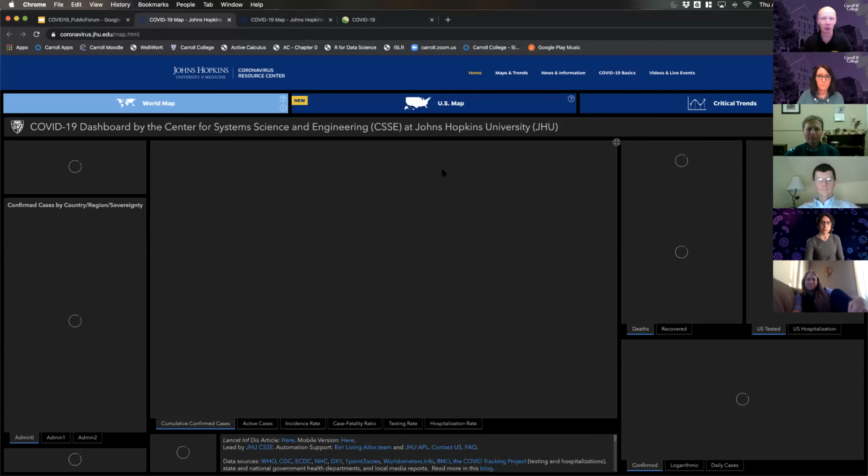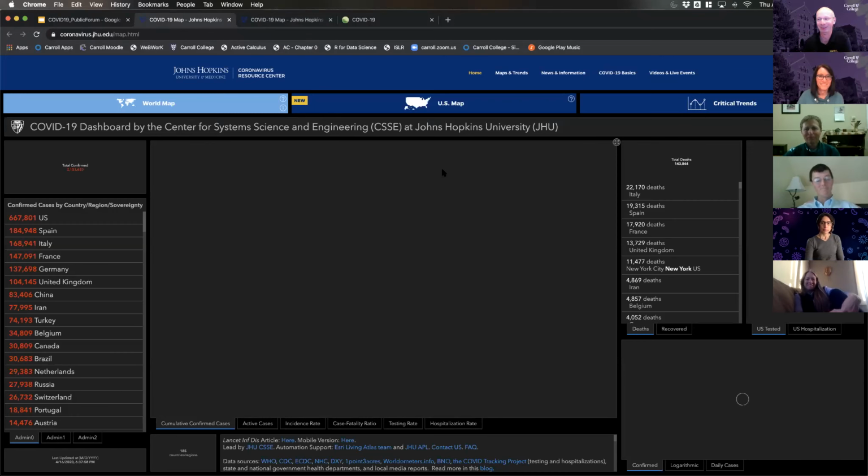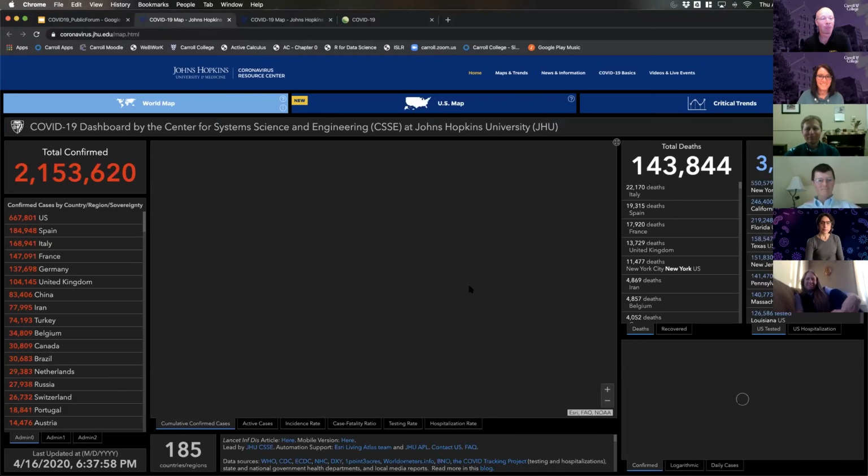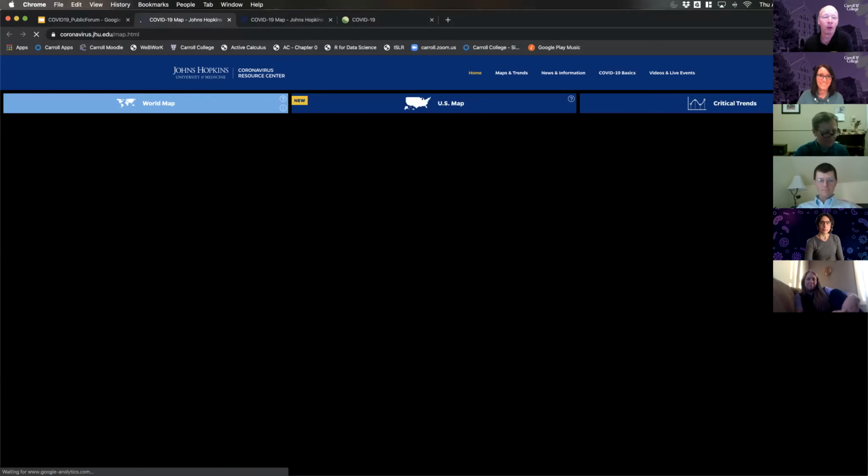Give it a moment to load. We'll give it a moment to load. So the type of plot that's going to show up here in the middle is what's called a dot plot, and it should show. We'll try one more time. If it doesn't show, we'll move on.